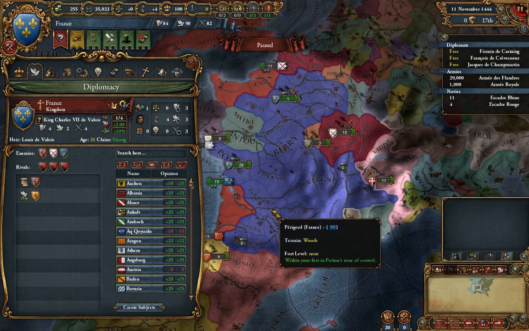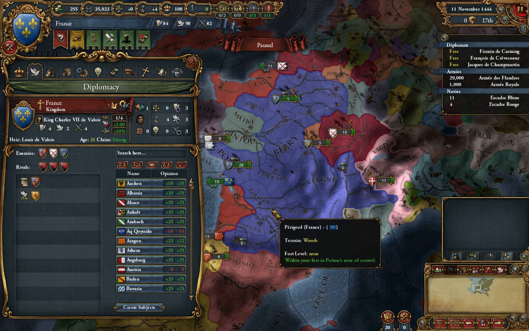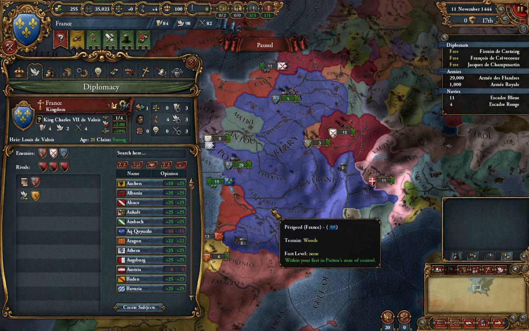So it's actually fortunate for us that Provence has decided to declare us their enemy, because it does let us rival them, and you get a benefit for beating up your rivals, and we're going to be beating up Provence to take that land anyway. So hey, look, free stuff!